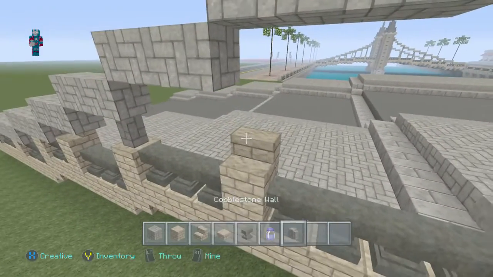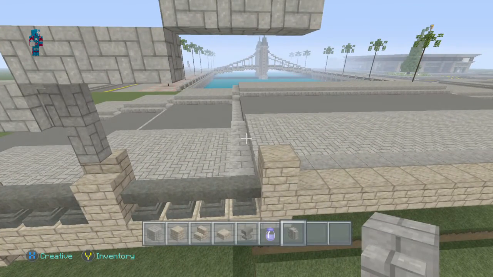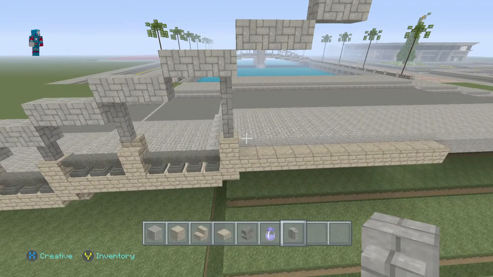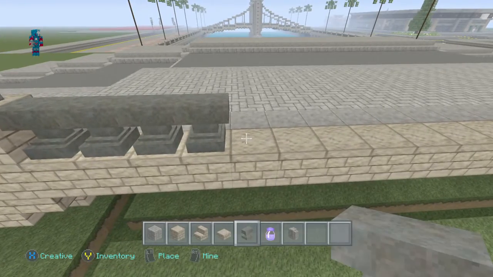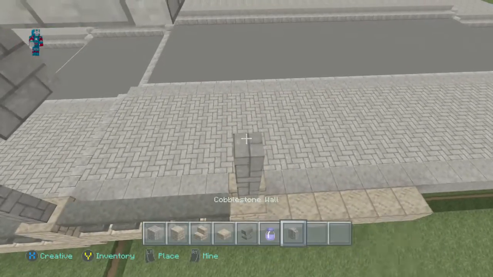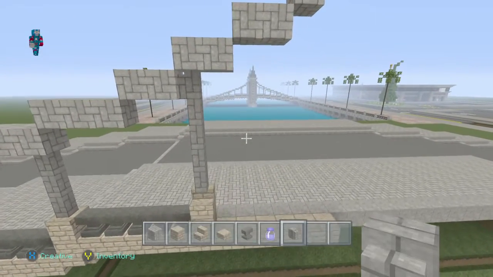So then what's going to happen here is this is going to be cobblestone wall. It's going to run up into it. This is going to be cobblestone wall, like that. So then you want to place, let's see, 1, 2, 3, 4, 5 anvils. And then you want to go ahead and place a full block, a stair, and then go ahead and build this up until it connects into there, like that.